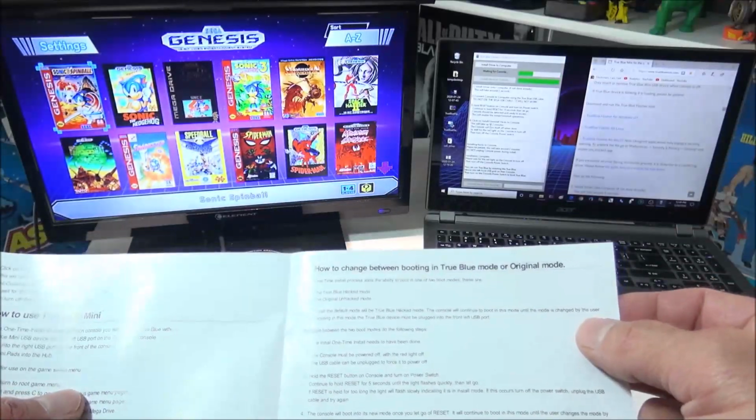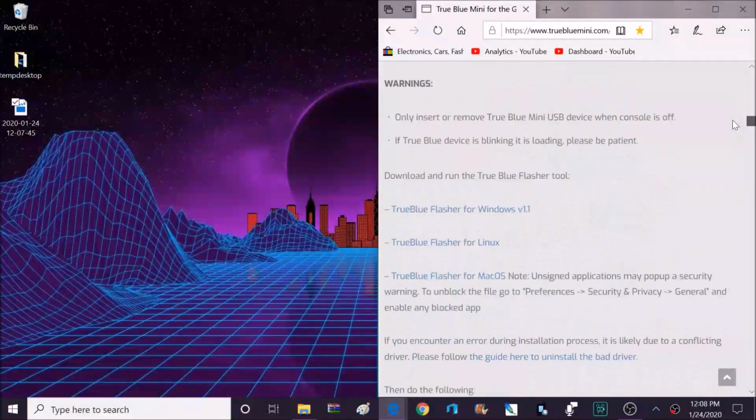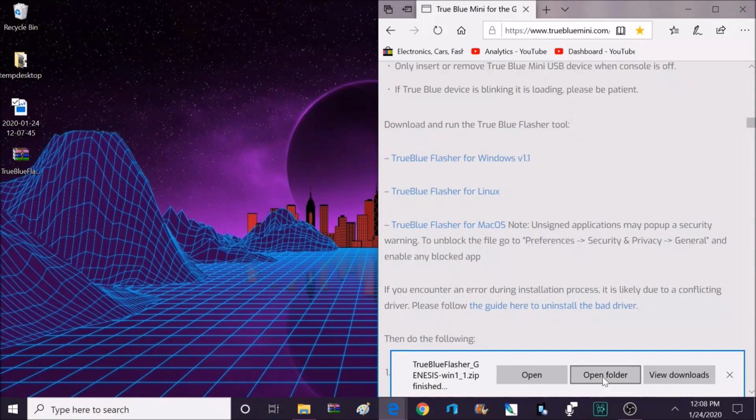So let's go ahead and get started with hacking the Genesis Mini. To start off with, you want to head over to truebluemini.com, and I'll make sure to leave a link down below. And we're going to download the TrueBlue Flasher for Windows. So I'm going to go ahead and save this, and you can save it wherever you want, but I'm going to save it to my desktop. And this is only like a 10 megabyte file, so it's pretty small.